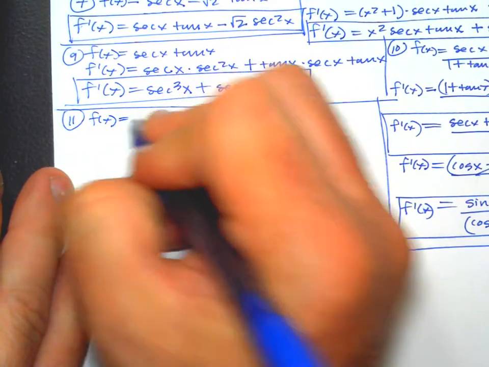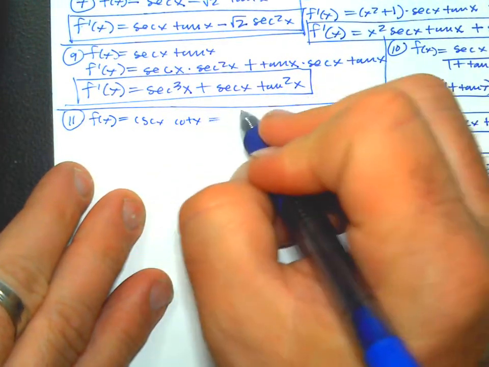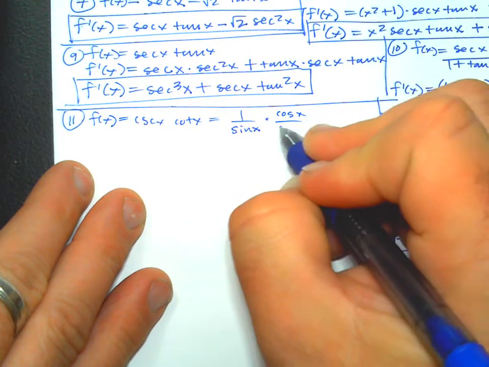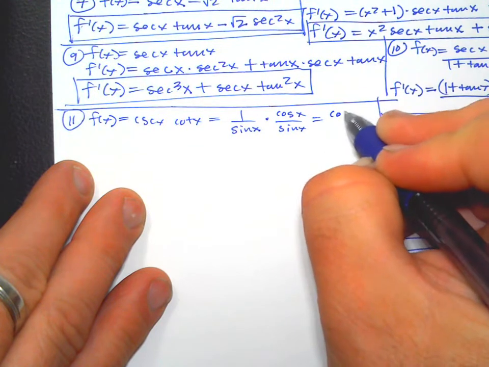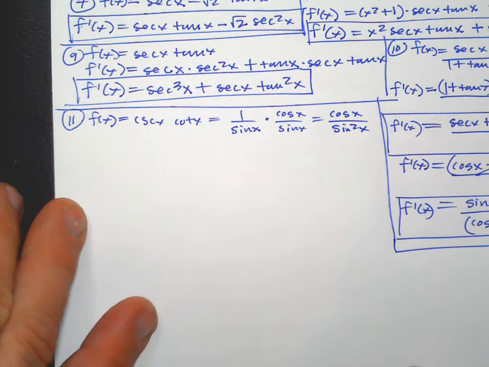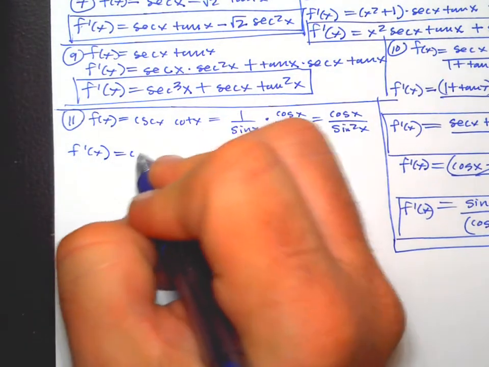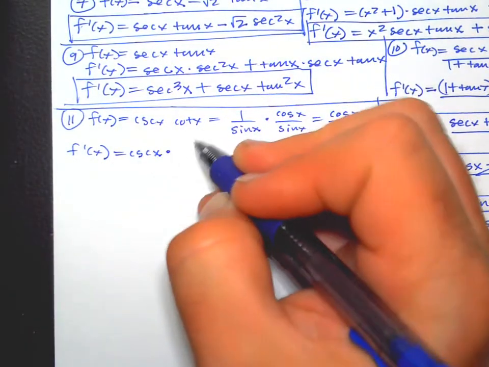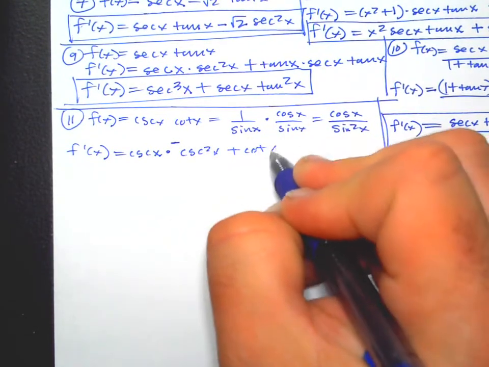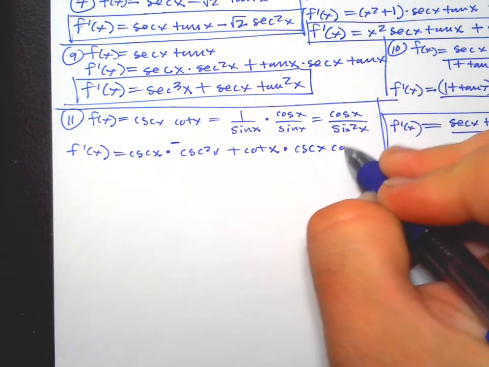Okay, number 11. So we could just do product rule the way it is, or we could say, well, maybe we could rewrite it a little nicer. Cosecant is 1 over sine. Cotangent is cosine over sine. So I guess you could do cosine over sine squared, but now you're doing quotient rule. So I kind of think the first way is probably better. So cosecant x times the derivative of cotangent, which, like tangent's derivative secant squared, is going to be negative cosecant squared, plus cotangent x times the derivative of cosecant, which, like secant's is secant tan, is negative cosecant cotangent.